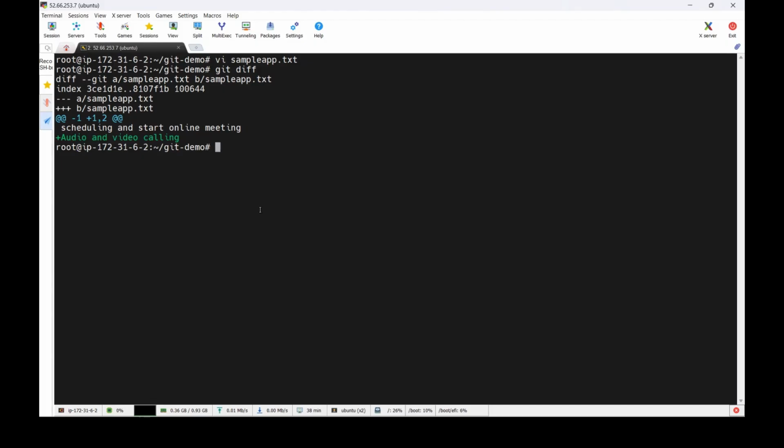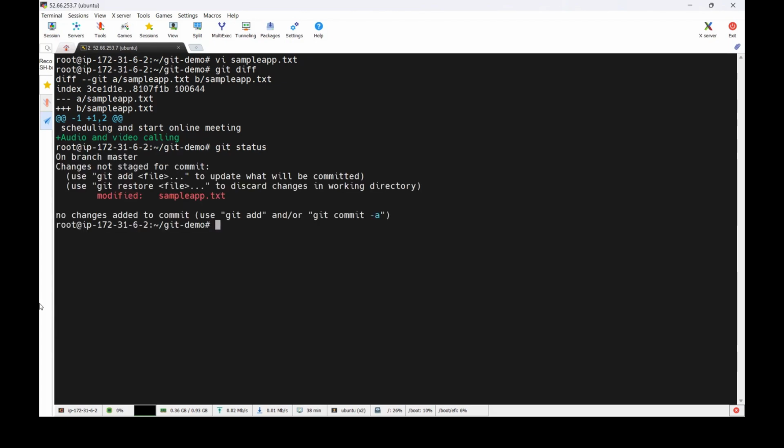Now Git also allows you to add more of the features. If I execute our git status command again, it says that I'm modifying sample app.txt. The last time, it said the file is untracked, but now it doesn't say that because the file is already present in the local version control system. We have already executed the git commit command once. Now the file is already getting tracked, but the file is modified because I'm adding more lines in the existing file. With these new lines, I'm trying to add audio and video calling facility to the existing application, which is with the name sample app. So everything is in place here. Everything is getting tracked by Git.